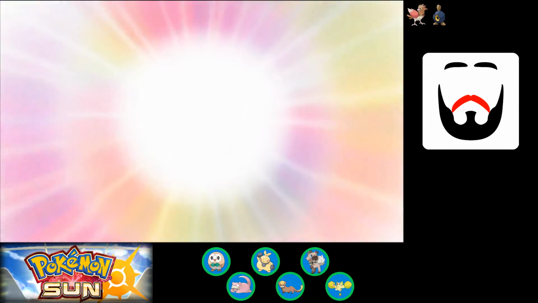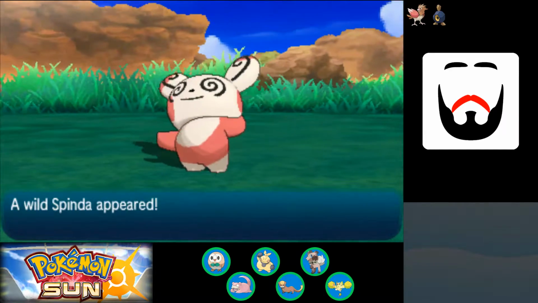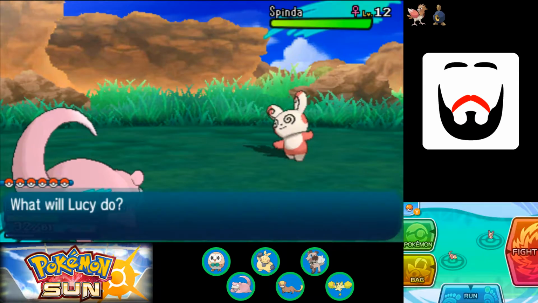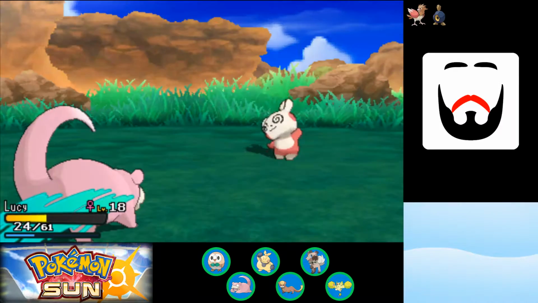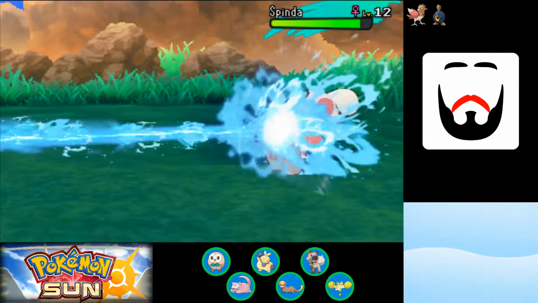Oh boy. More encounters. I'm glad we didn't encounter a Spinda first. These things are terrible. Here, have a water gun. Why does everything have to know dark type moves?